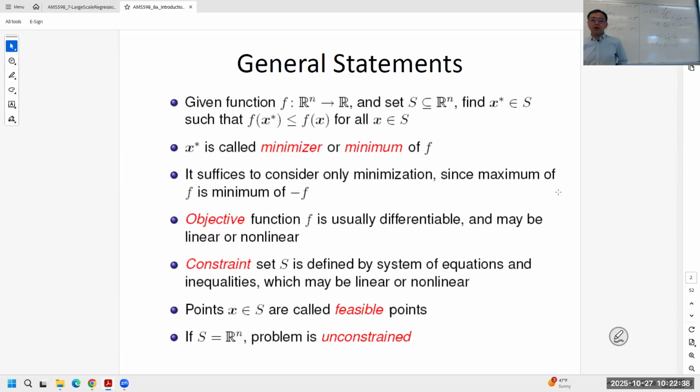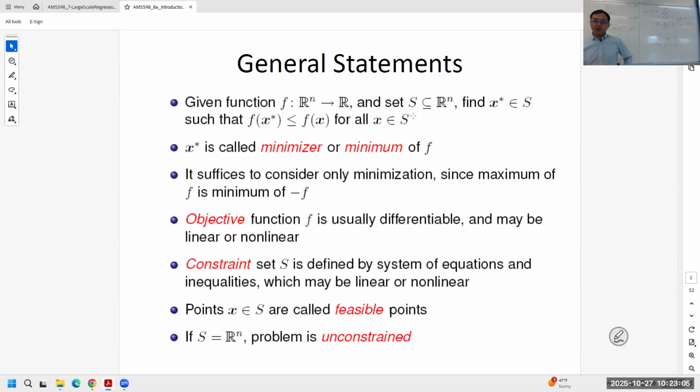In this class, the system we're dealing with is not a linear system, so we're not going to consider that. We just consider that our objective function f is nonlinear but differentiable. The constraint set S is defined by a system of equations and inequalities, which may be linear or nonlinear as well.